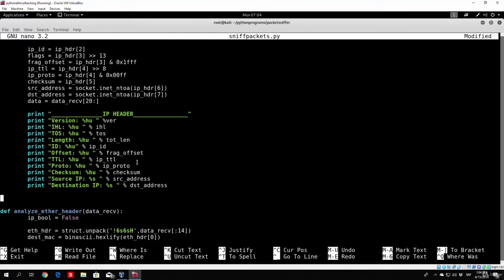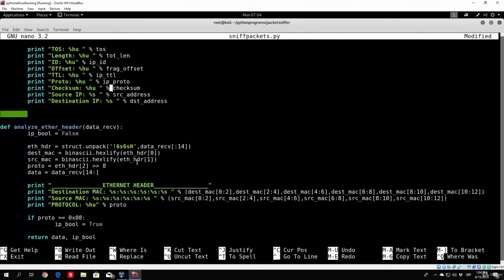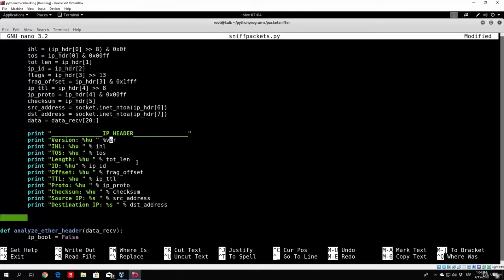All we have to do right now is check, since down here we specified the actual function to retrieve the data received and the TCP_UDP, and if you check in our function, we really don't have anywhere anything named TCP_UDP. So we actually have to check whether this IP header has a TCP or UDP header attached to it, or if it even has some other header.